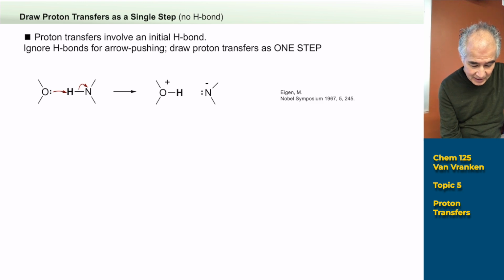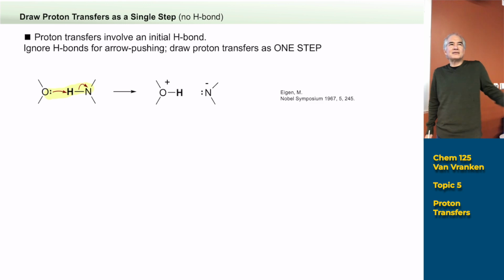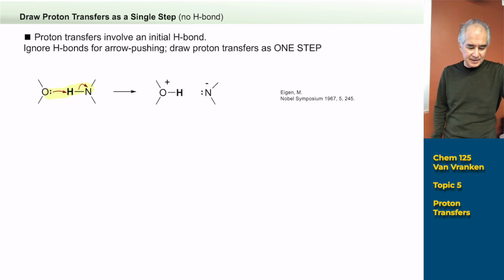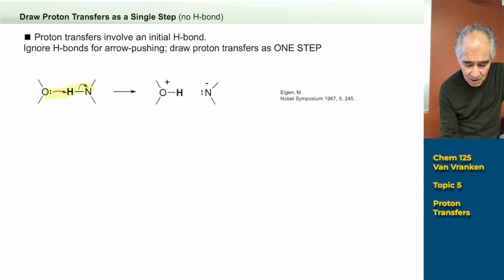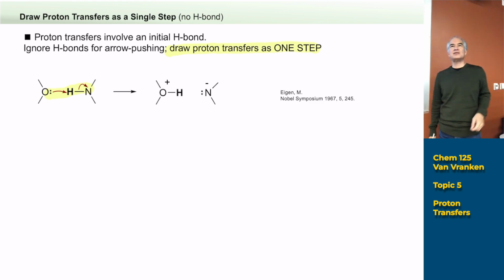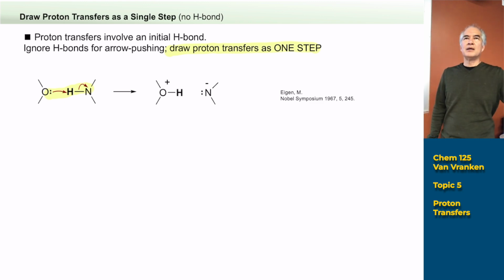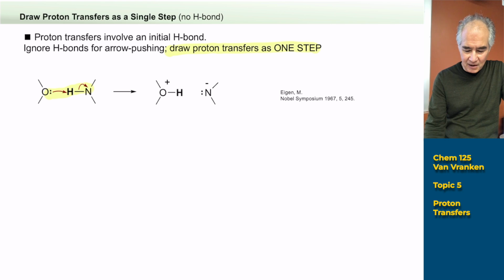It's pretty simple. You take the arrow, you attack the H, you break the H bond to whatever, in this case the quote-unquote acid would be an HN bond. This is not really correct. I'm going to give you a little bit of honesty, but I will keep coming back to the fact that in our class, we are going to draw proton transfers as a single step with a single transition state. But let me be real with you about the real mechanism for proton transfers, even though we're not going to depict it for arrow pushing.